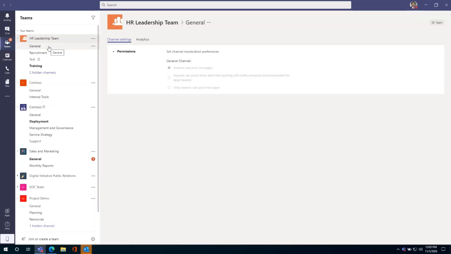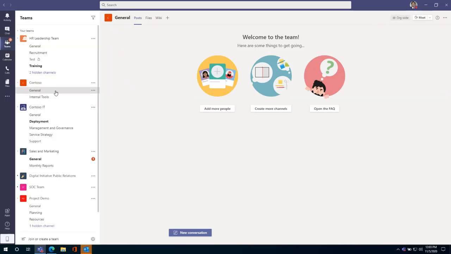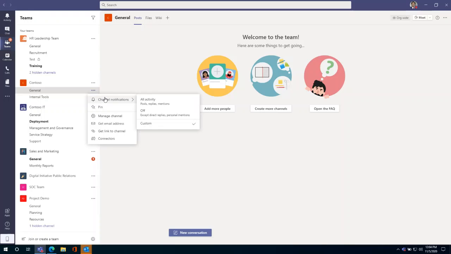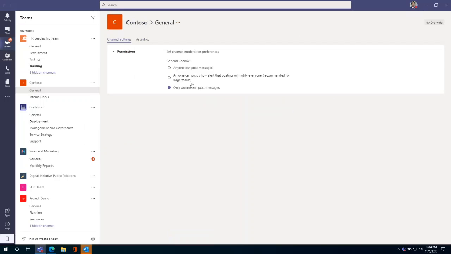One thing that people aren't as aware of is by default, you can make it to where only owners can post there. So at Center, we have a company-wide channel called General, where it's locked down to owners. Only owners can post there. And the reason being is we want to make that for general announcements, so it doesn't get lost in a bunch of different communication. So that's one feature a lot of people aren't as aware of, is that the general channel can be used to where you can lock it down so only owners can post there. So that's something we do recommend for larger teams.